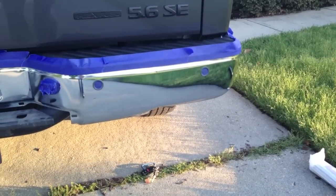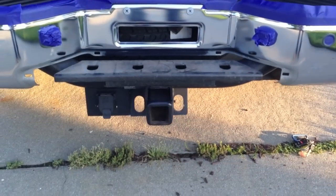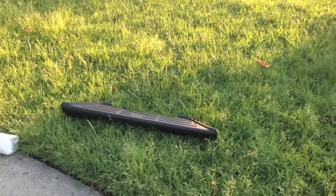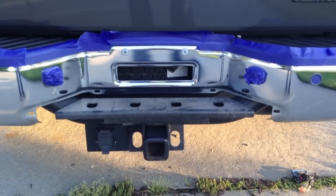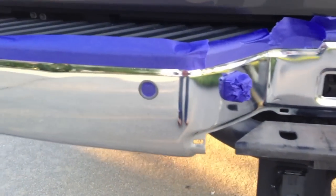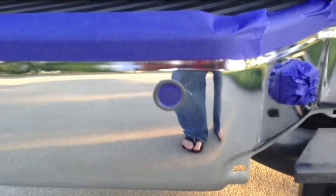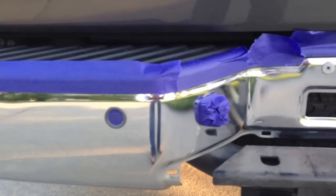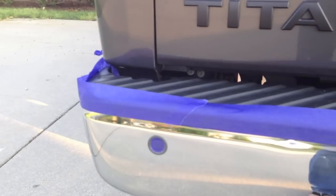I've got it pretty much masked off and taped off. I'm not going to get up towards the black bumper. I did end up taking the little plastic piece off — it's just four little tabs that you push from the backside. I took that off because I don't really care if I overspray on the spare tire in between it. Took the license plate off. You can see I have the blue tabs taped off here. I left a little gray ring around it just because it's going to be gray on a black bumper, so I figured I could spray that too. Those blue squares are the license plate lights, so that's all masked off and taped.